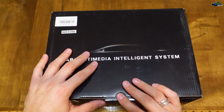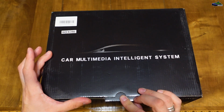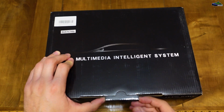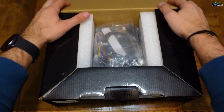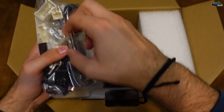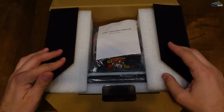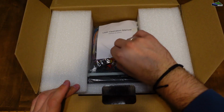This time I have a product, a car multimedia system from the company called Roadanvi. This unit was sent to me by the company and you can purchase it from their shop at Amazon. So let's see what's in the box.